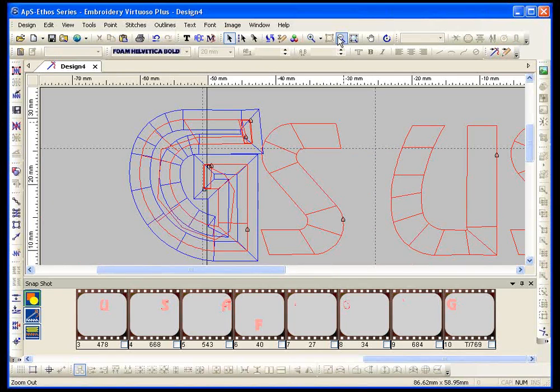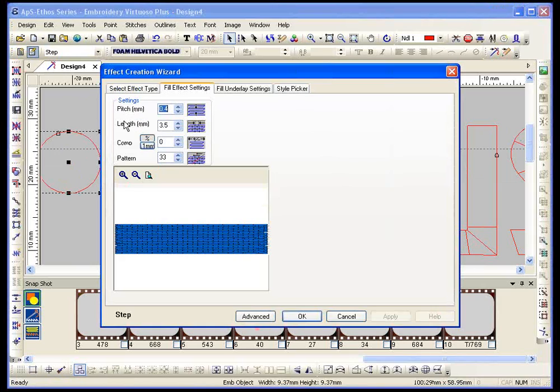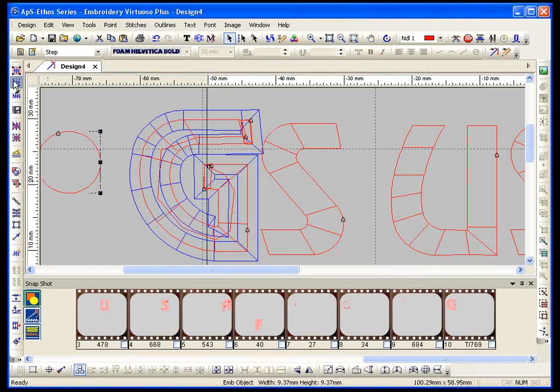So now I have customers that use foam on fill stitches. That's fine. You can do that. With a fill stitch, if you're doing foam, if you want this to be foam, again, you don't have to worry about it cutting the edge because it's going to cut the edge, but you do want your density to be, instead of 0.4, you want it to be 0.18. Okay, so you want it to be extremely tight on that as well. Now again, that's the only thing you're ever going to use that tight of a density for. Okay? Nothing else.